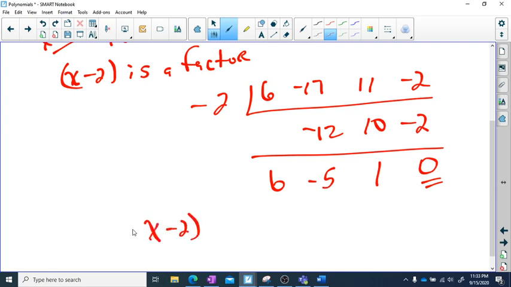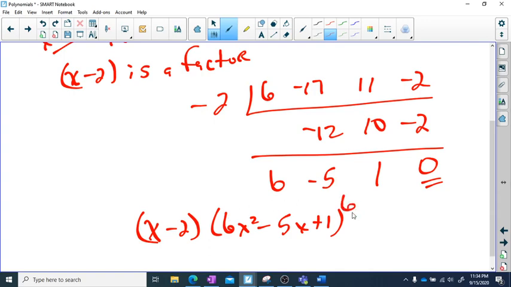X take away 2. 6x squared take away 5x plus 1. Try and factor this, and again, a lot of times they're set up early on to factor. These don't always factor. Sometimes you're done here, you can't go any further. So I don't want you to think that you can always factor this. It's just set up that way in the beginning to give us some practice.